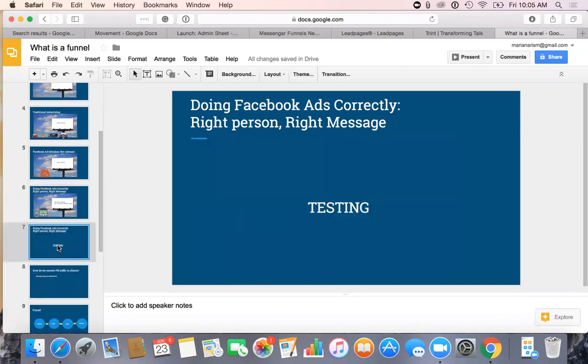So the only way to get this information, even on Facebook, because on Facebook we can be a lot more targeted, but the only way we can do that is through the process of testing, and nobody can really avoid this process. And when you are brand new to Facebook advertising, there's a little thing in your advertising called a pixel. The pixel will literally track where your people are and who's converting and who's actually getting your stuff and who's not.